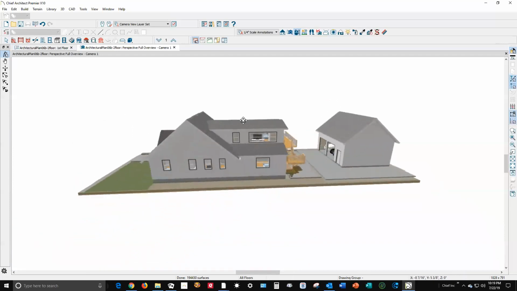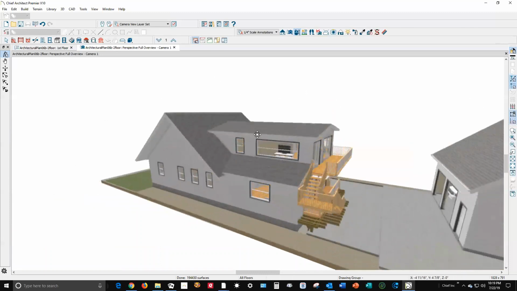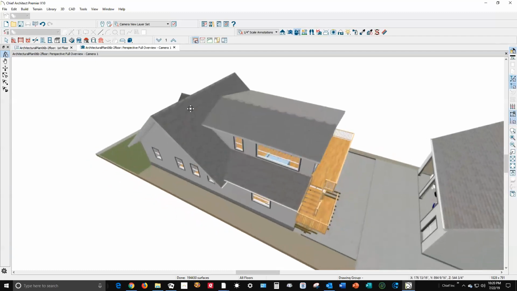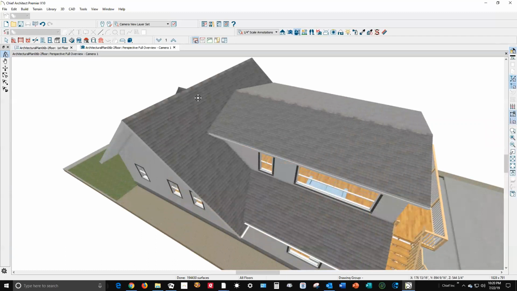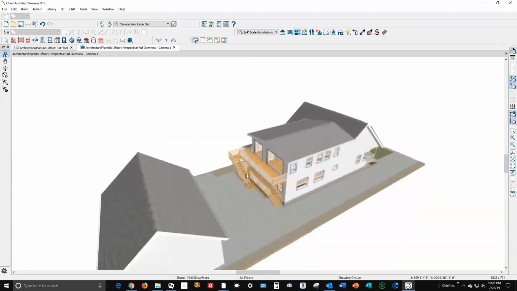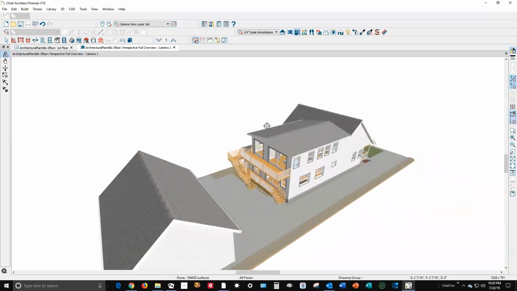Now the only downside here is you can't edit this again. If you don't like it, you probably ought to just start over. Because you won't be able to do what I did in Architectural, except that one wall that I figured out where it was and made it invisible. That's the one that was sticking through the roof. Everything else, you'd have to have Home Designer Pro or Chief Architect Premier, which Premier is what I'm using.